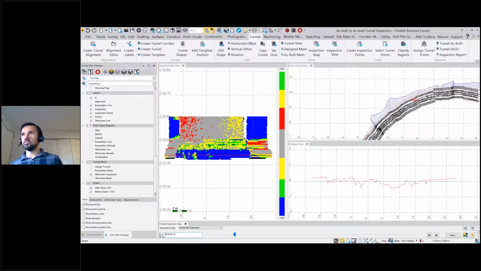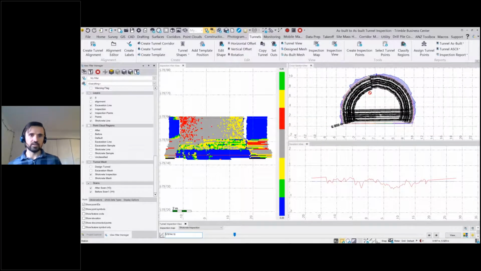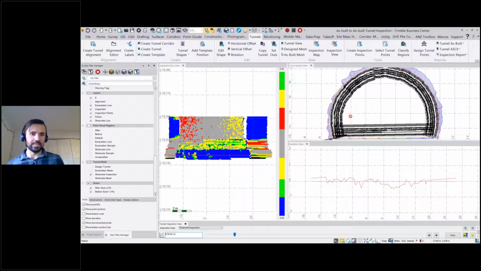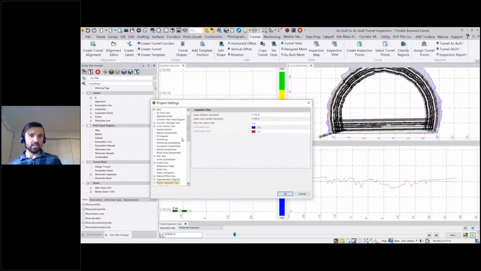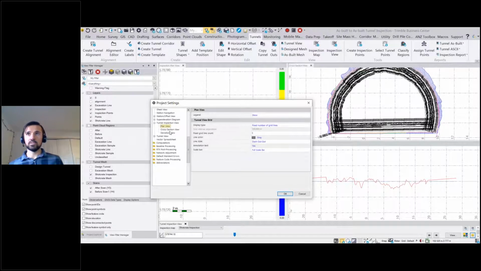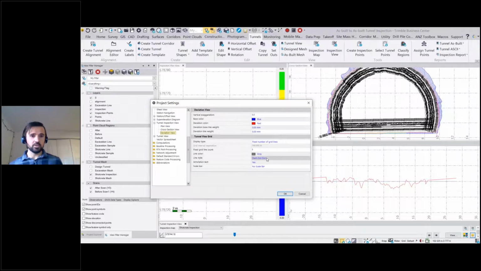Now, if I zoom out, you can see there's a ton of labels. It's hard to understand what exactly is going on there. So I might not need that density of labels or even in the meshes themselves. So I can change all that by going into the settings in the bottom right. If I open that up, there's a variety of settings here for the tunnel view, whether it's the plan, cross-section, or deviation views. You can customize this however you want. You can change the colors, you can change the line weights and all that.